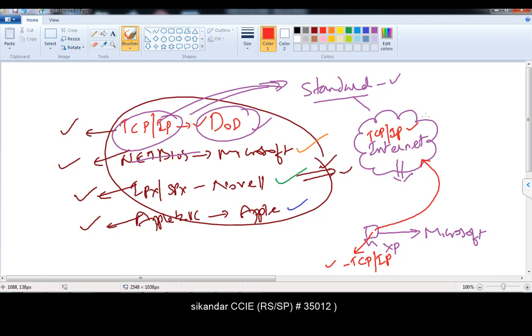Which means later on it was made mandatory that even if you're using Apple machines, when you install the operating system, by default it comes with the TCP/IP protocols. That has been made mandatory by everyone, which makes the TCP/IP protocol the standardized protocol. So we don't use any of these other protocols much, and we don't really need to understand how they behave or what inbuilt protocols they contain. We just need to learn TCP/IP addressing, and understand the different protocols of TCP/IP.